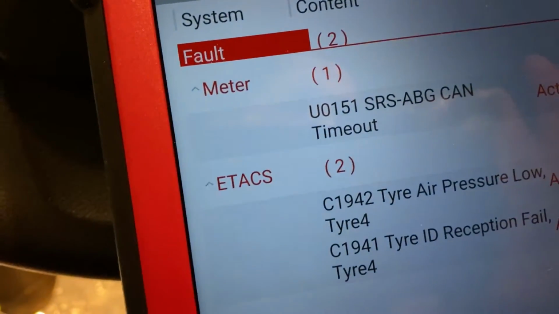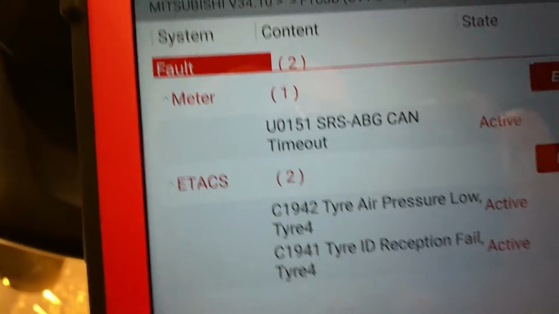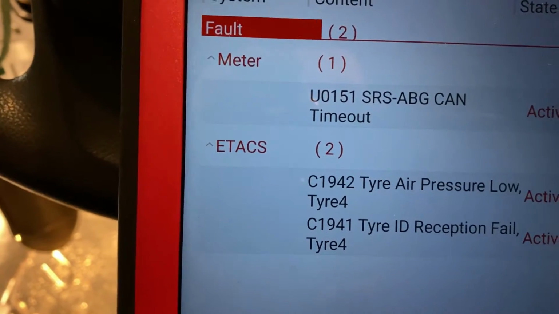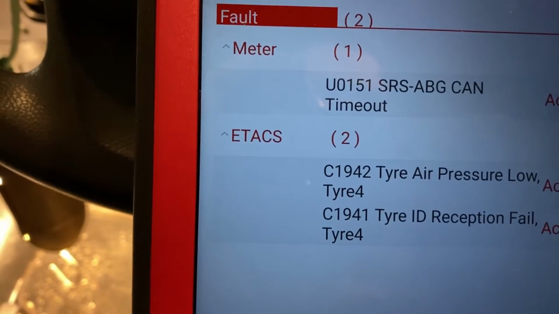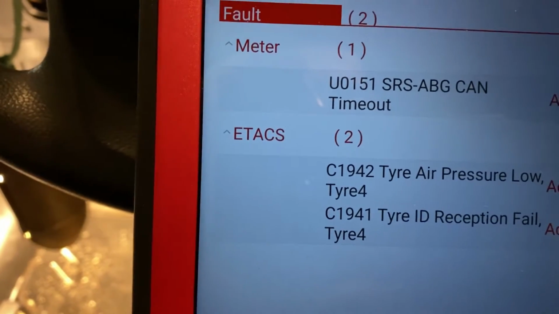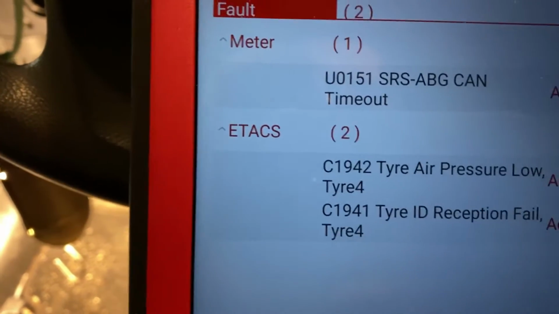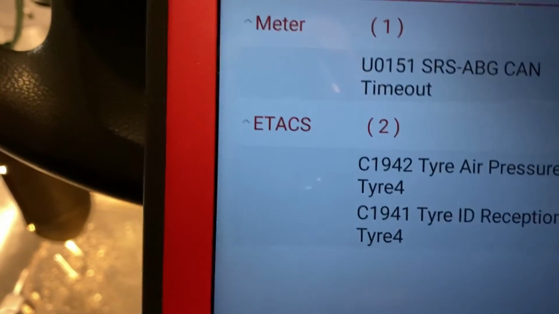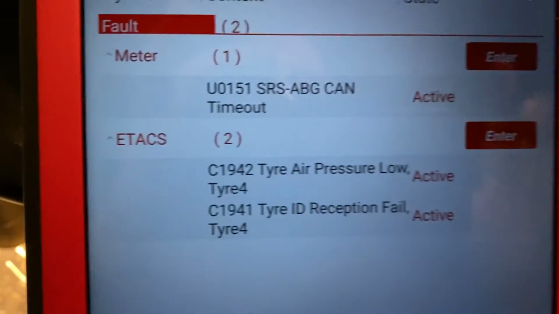So I'm going to turn off the car and take the module out. Take the part number to see what the pinout is for the CAN high and CAN low and the power positive and negative. Then I will pause the video until we take the airbag out and turn off the car, so we're not going to cause any damage. Okay.